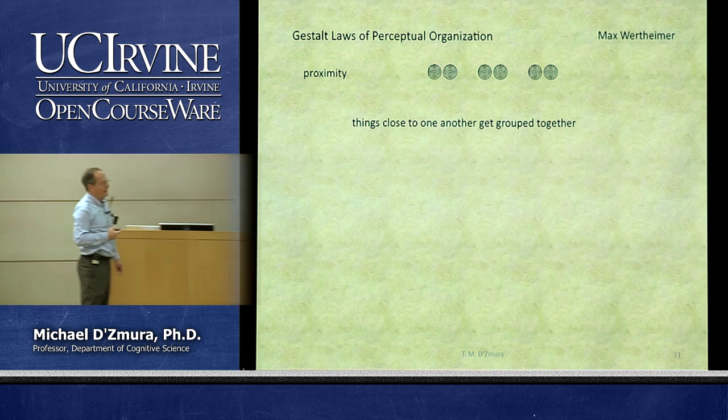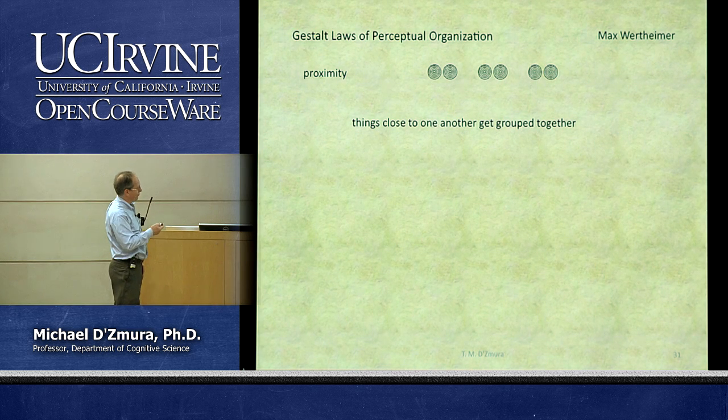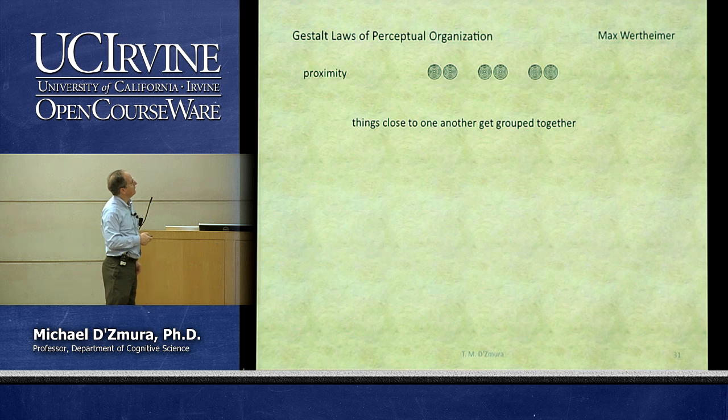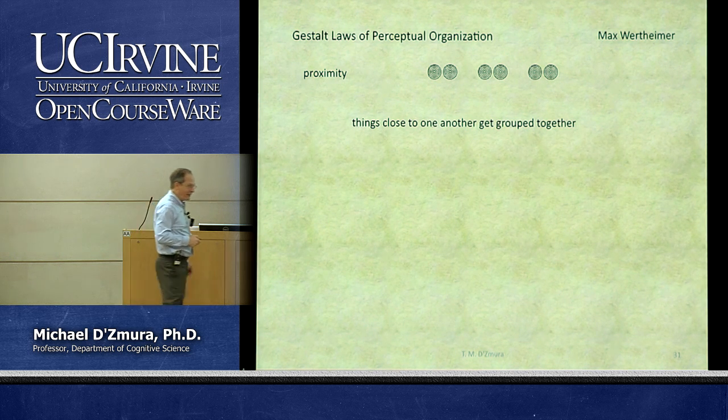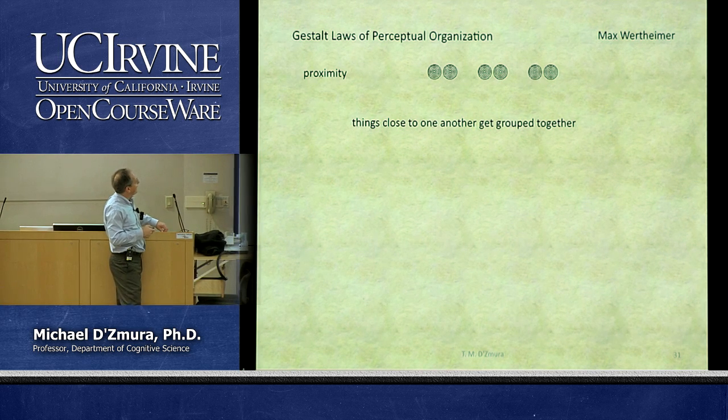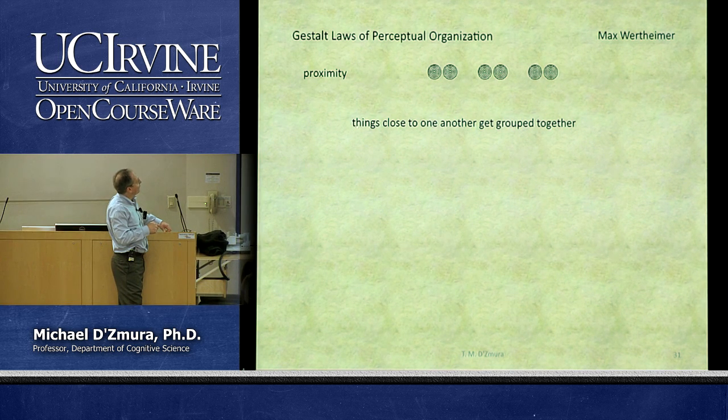That is an example of something that's more general. Things that are close to one another get grouped together. So here we have these 6 spots. But most people would say, well, it's not so much 6 spots as it is 3 pairs of spots. The pair on the left, the pair in the middle, the pair on the right. And so when we see it that way, it's clear that we are using the law of proximity to group things that are close together. These 2 guys are close to one another, so they group together as a pair. Ditto with the 2 in the middle and the 2 on the right.